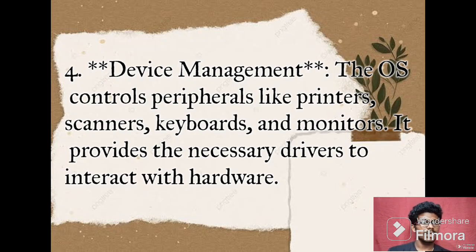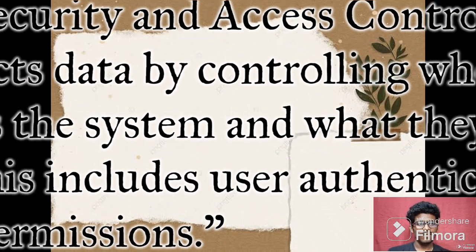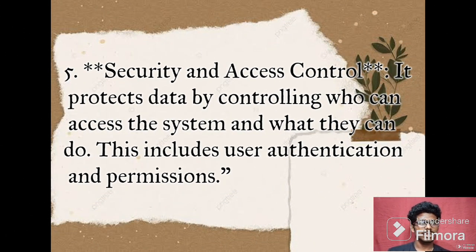Fourth function is device management. The OS controls peripherals like printers, scanners, keyboards, and monitors. It provides the necessary drivers to interact with hardware. Fifth function is security and access control. It protects data by controlling who can access the system and what they can do. This includes user authentication and permission.